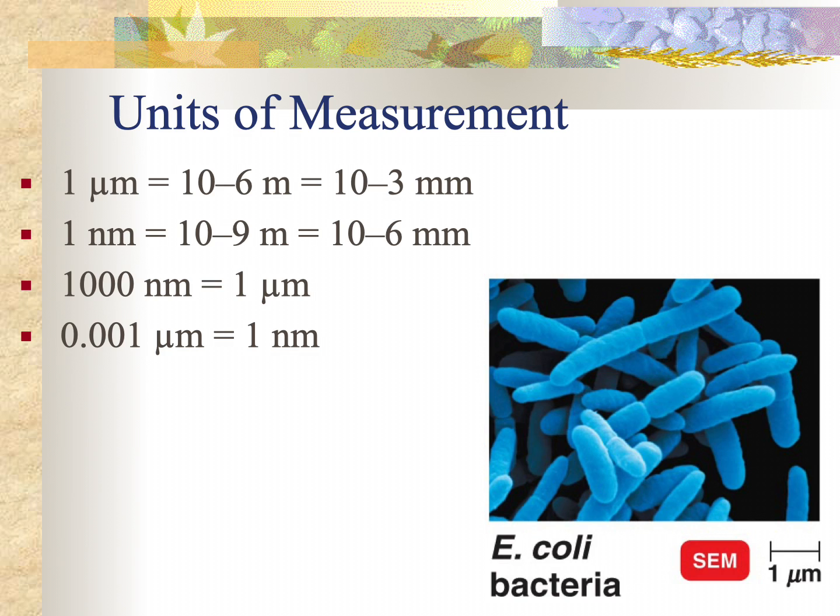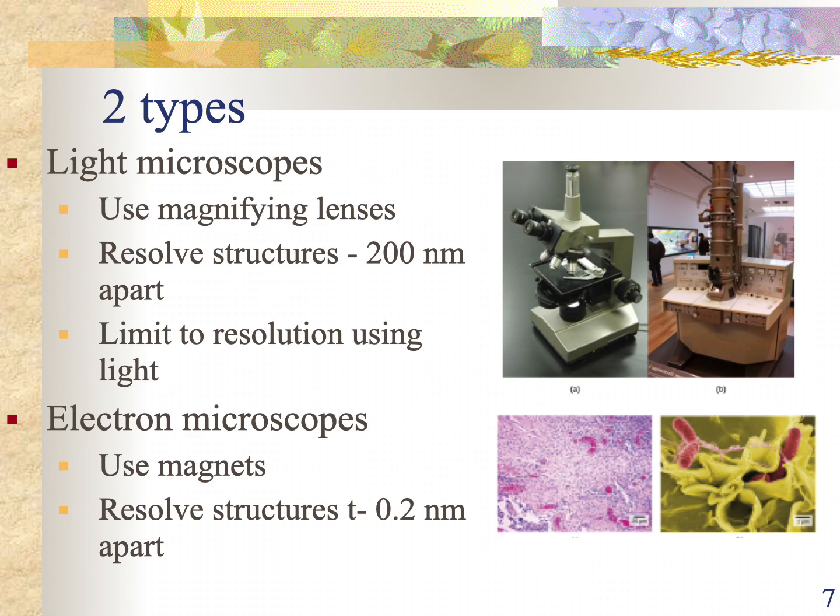Sometimes we'll measure things in nanometers. Those are nm. 1,000 nanometers equals 1 micrometer. So a virus is often measured in nanometers. And there's E. coli. E. coli has a width of less than 1 micrometer and a length of maybe about 2 or 3. So very hard to see with the light microscope, and impossible without it.